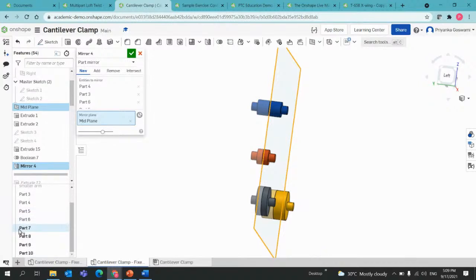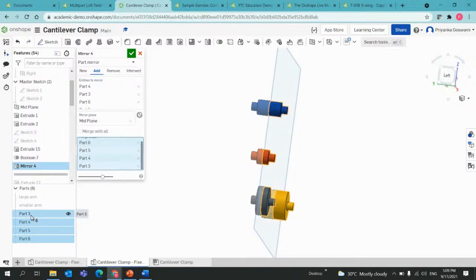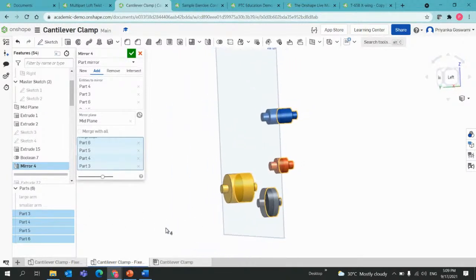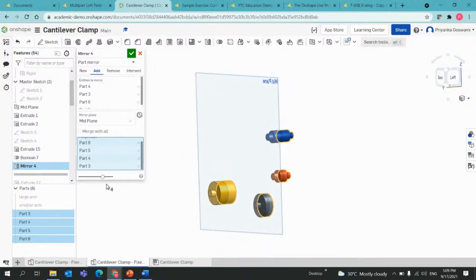So you also see that there are again four new parts which have been generated. So I will also shortly cover what things we should avoid in a multi-part studio. So this is one of the things: never create duplicates, right? So my requirement here is not to have multiple parts of the same intent right now. So what I will do is I will simply add them within the part studio. So the patterns could be multiple, so it does give me the option of which parts I want them to be merged with. So I'll select from my part list, and you can see these are being selected from the part list, right? And they are becoming one part, right?